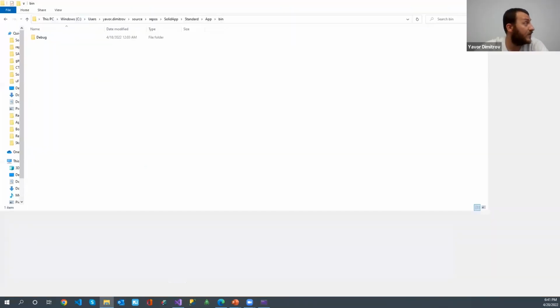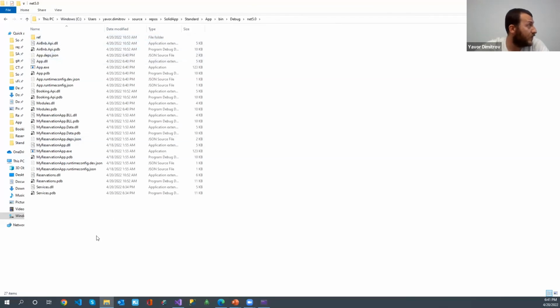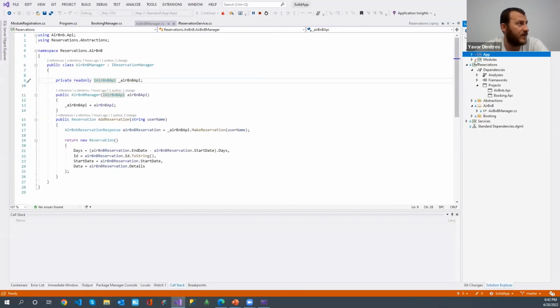I don't believe you can see it, but maybe we can take a look at it here. You can see our output folder. In our bin folder, we have all of those different dependencies. No matter if we use them or not, they will always be there because that's how our projects are referenced. Let's just go back one level. I have created here the exact same code. Those are the exact same objects, completely identical.